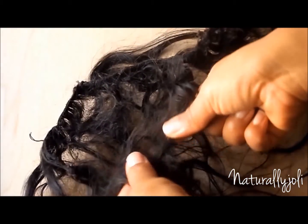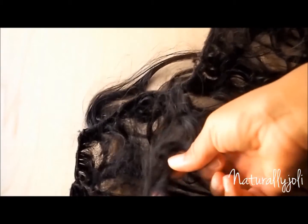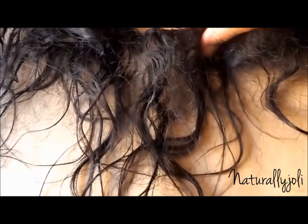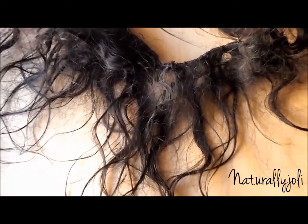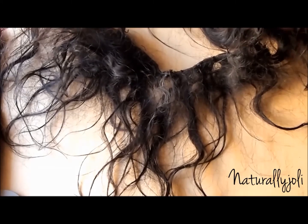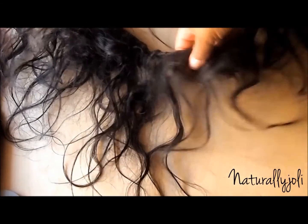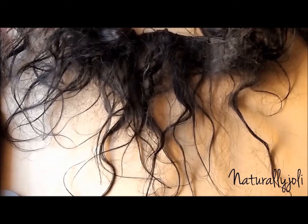As you can see, these two are matted in together. And if you look at the ends, the strands of it, I'll zoom out so you can see it better. You can see that it's not as thick as it used to be. Look at that. If I comb that out, how thick is this bundle? This is supposed to be 18 inch right now.